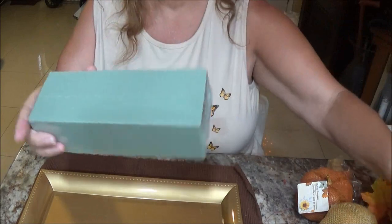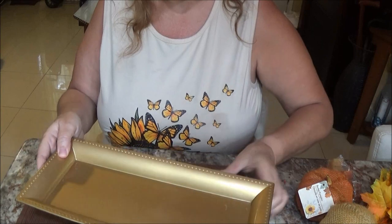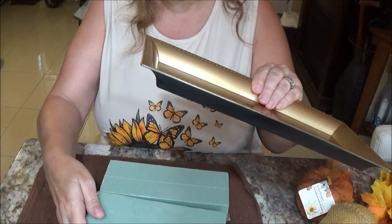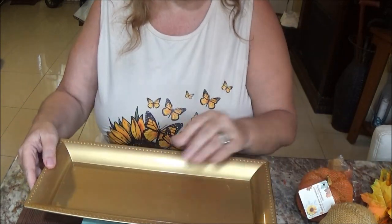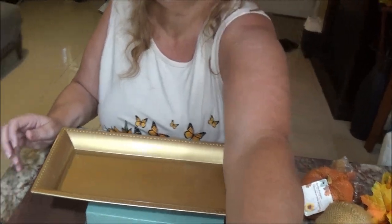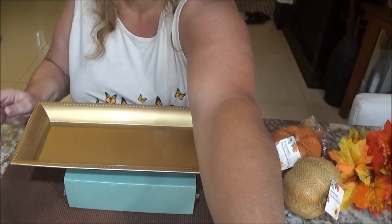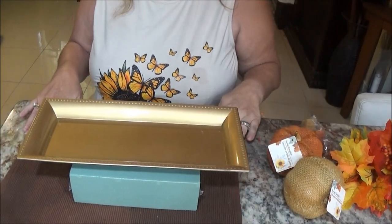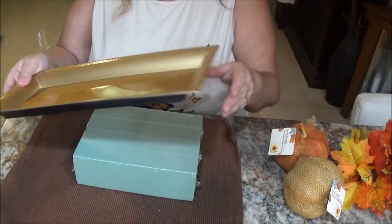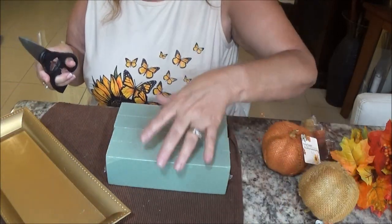Okay, so we got these two. I'm going to do these two. What we're going to do with these, we're going to put them underneath here and just sit them there. I think I might glue them together, though, with the hot glue gun. We're going to do it like that. Hopefully you guys can see this. I don't know if I can bring it down anymore. I'll back you up. Yeah, so there you go. I think I'll hot glue them together. So I'm going to open them up because they're in plastic here.